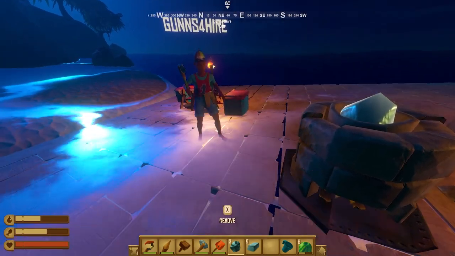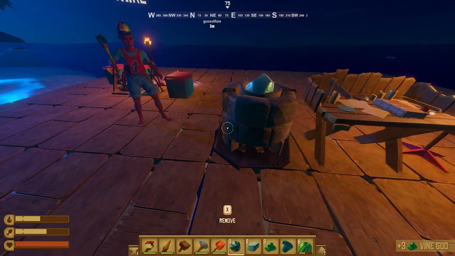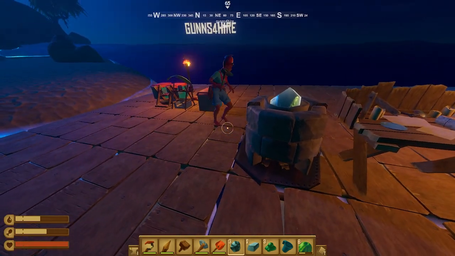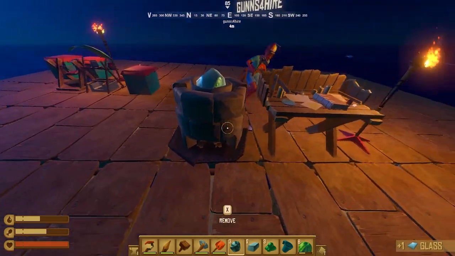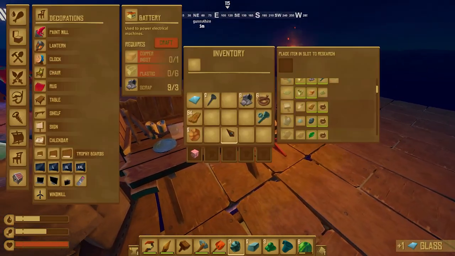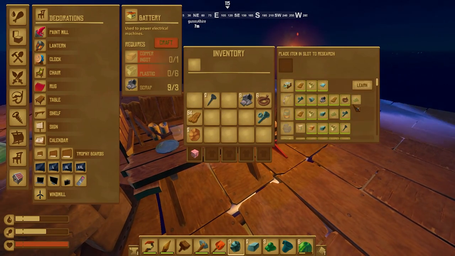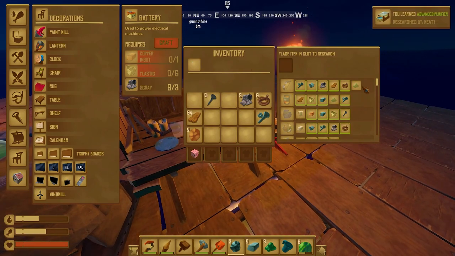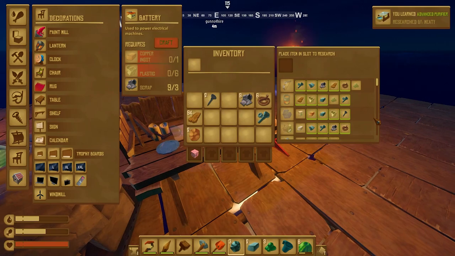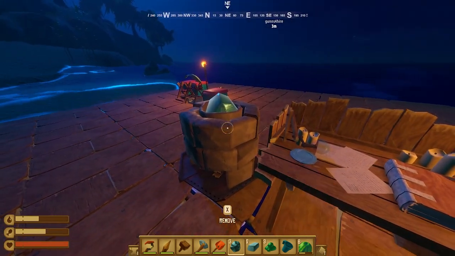Here, you want the goo? Yeah. Thank you. Now, do you need the glass, the hinge, or any of that? Yeah, I put glass, not the hinge. Glass, yeah. Thank you. So I should be able to research the glass, and that gives us the advanced water purifier, baby. Goo's gonna unlock a lot of stuff. As soon as this is done, I'll melt the goo down.